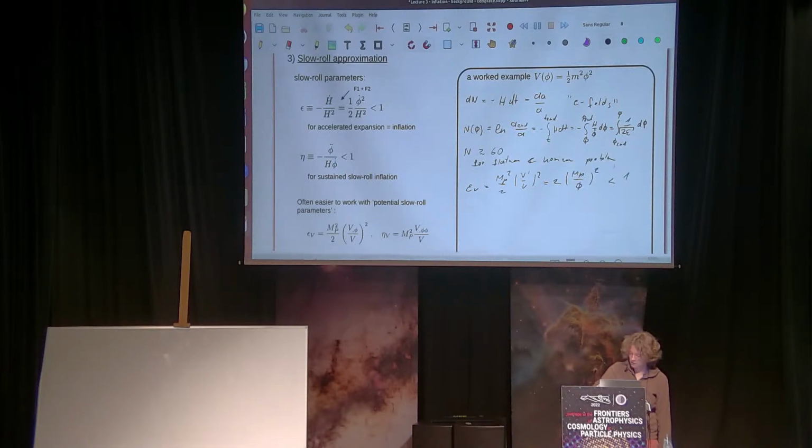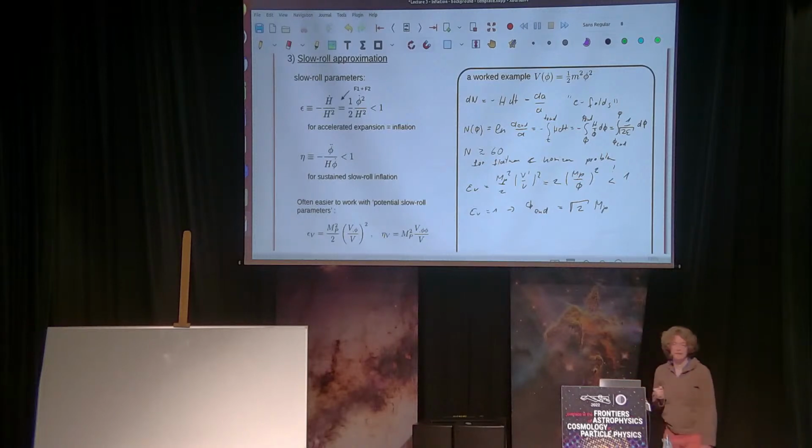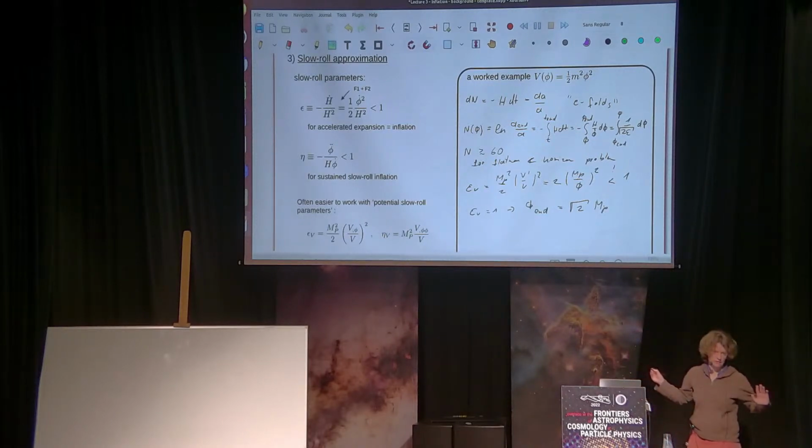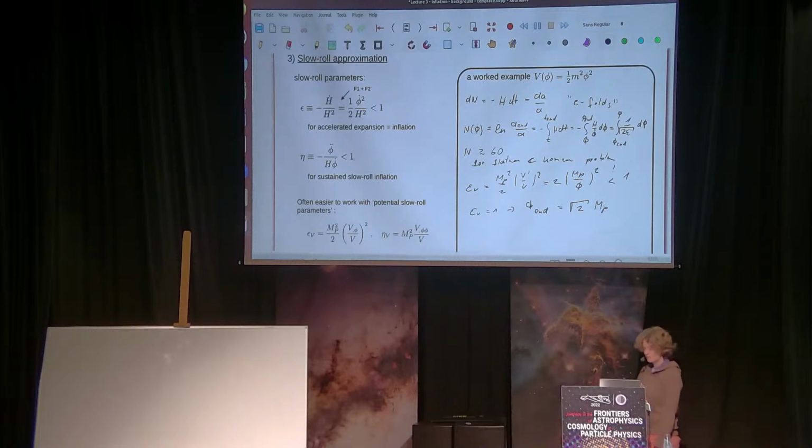And our condition is, right, that during inflation, this needs to be smaller than 1, which means that we can now compute the end of inflation. So the end of inflation is when epsilon_V is 1, right? This gives us the end of inflation, where the condition that omega is smaller than minus 1/3 is violated. So just plug this in here, and you get that the end of inflation occurs at the field value of a square root of 2 times the Planck mass. Okay, so these are very large field values, in terms of the energy densities that we're normally used to.